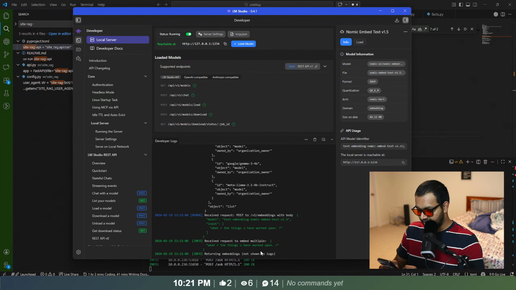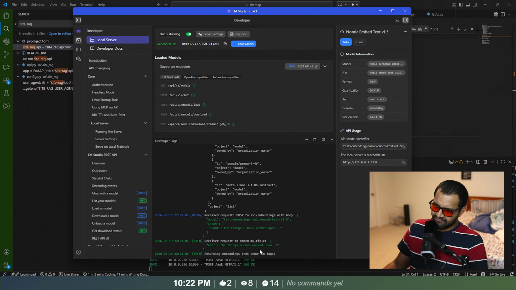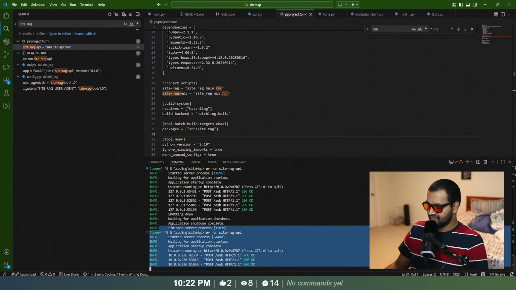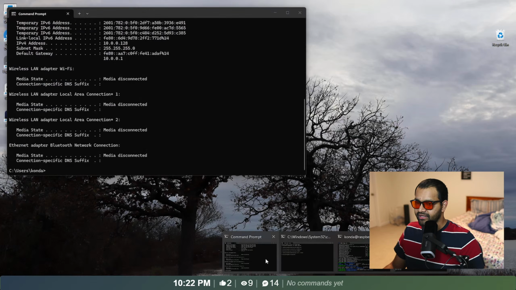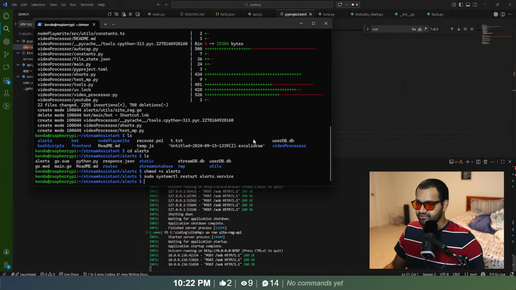It's fine. I can feel the pain. I know that it's not going to work. That's right, the moment I deployed it. But it's strange. The same prompts worked fine. The AI is actually getting the question. It says returning embeddings. I don't know what exactly that means, but the problem is I cannot really see, or maybe I can. Yeah, I think it's a good idea to just monitor what's happening.